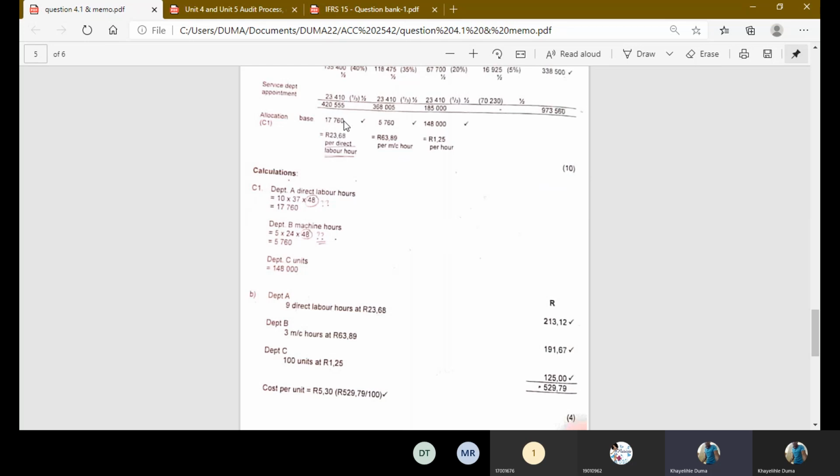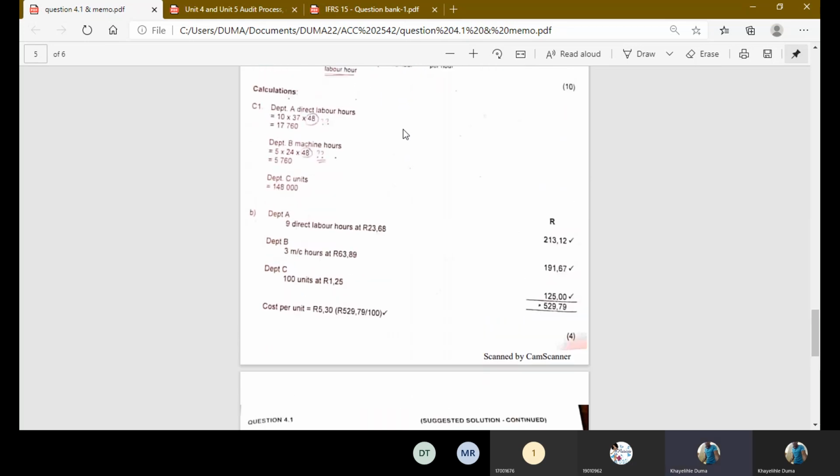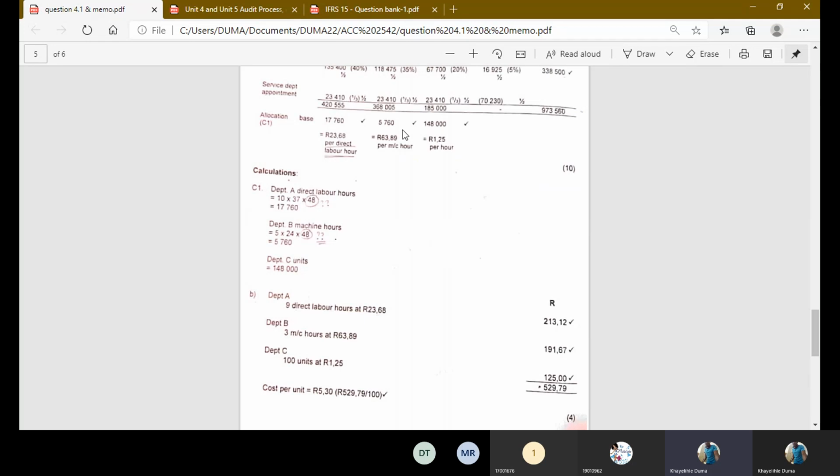So in this case, that was it. You have to take this amount when you've calculated here, and then apply it on B where you are producing 100, then they will give you the condition that it will work like this. And then in most cases they will ask for the profit. Okay, this is the cost. Maybe they tell you that the profit will be 20% on cost. So you increase this amount by 20%, you get the profit, or the amount including profit. But this is the most important thing: after getting the predetermined rate, you need to be able to apply it. And then overhead absorption, over and under, comes after this one.